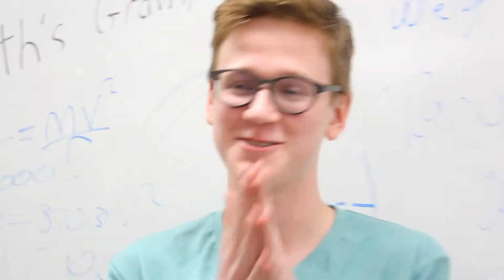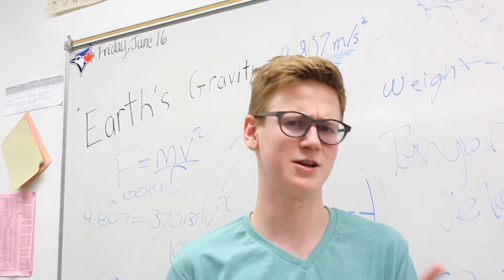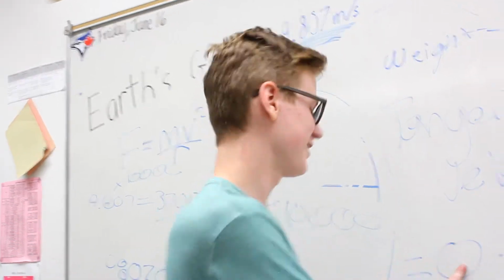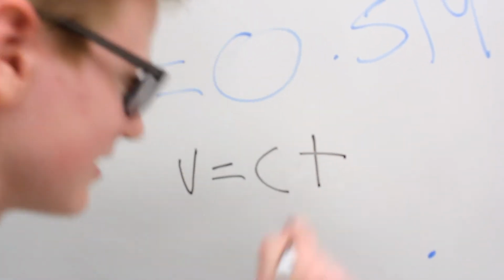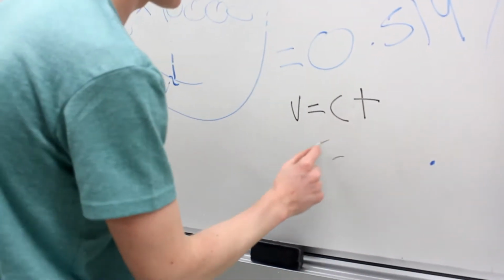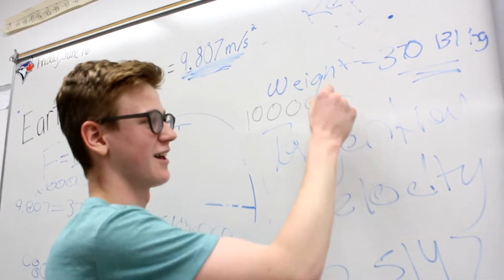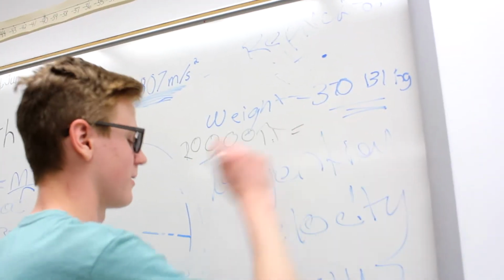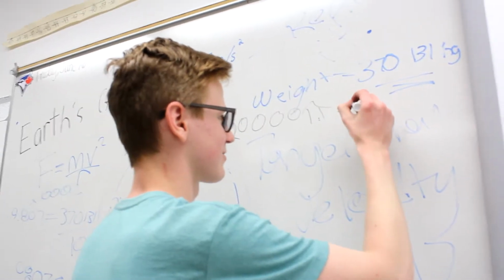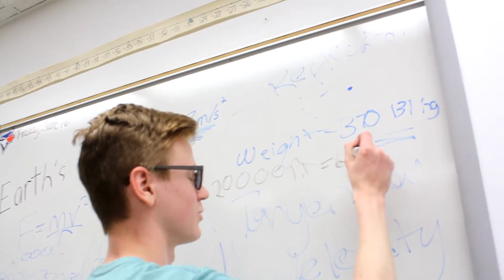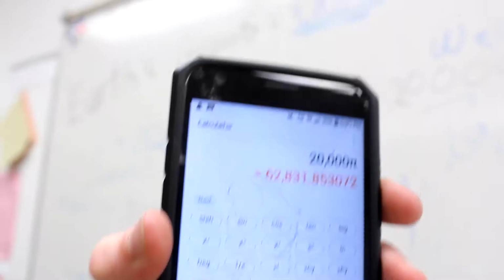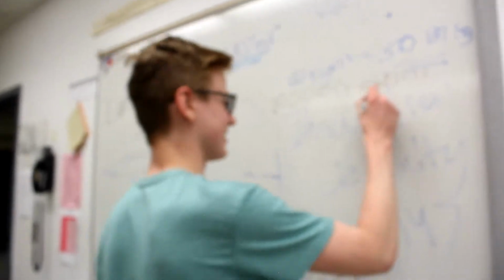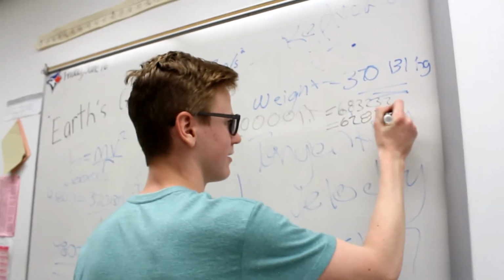V is velocity, and in order to calculate it, we need circumference and the time it takes to complete one spin of the object. So V equals C times T. And in this case, C is the radius multiplied by pi. So diameter times pi. We're not all perfect, so. But that equals, I'm going to take a wild guess, about 600,000, this number. It's pretty close, I think. So let's just do the calculation and see if I'm correct. I was close. I had the numbers mixed up, but it was close. So the actual answer is 62,832. Would you look at that? They're very similar.